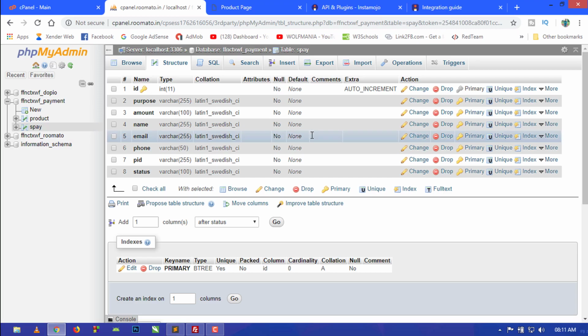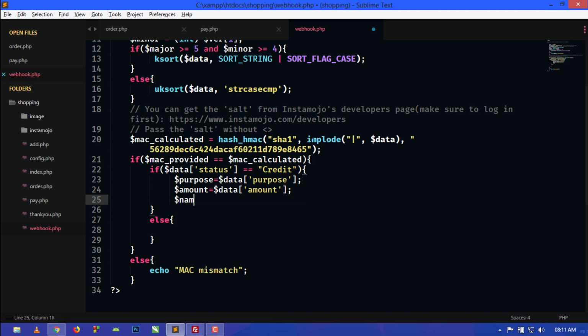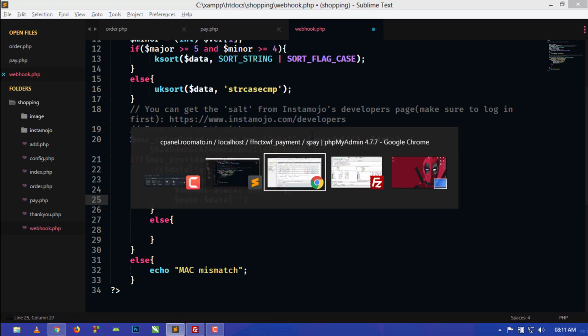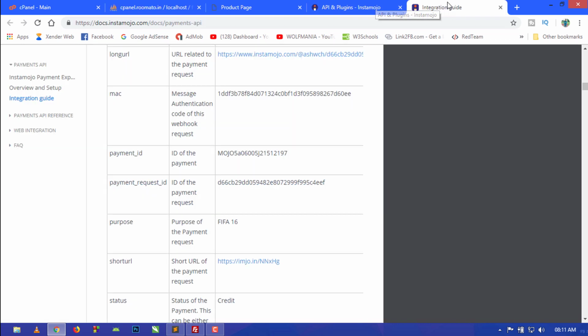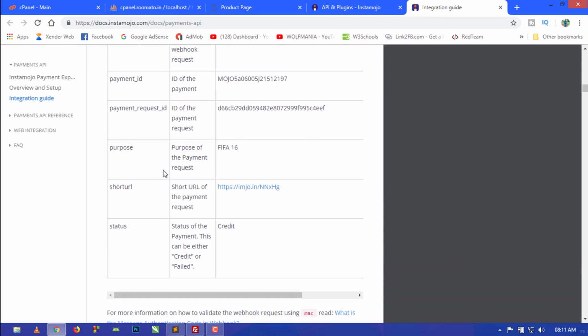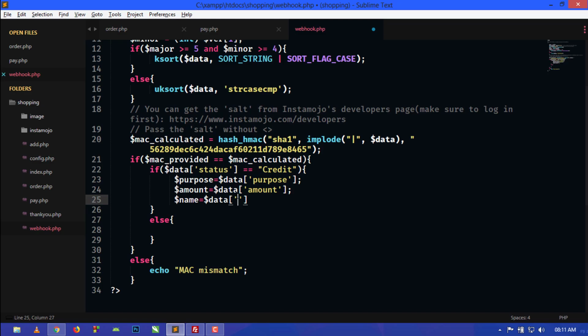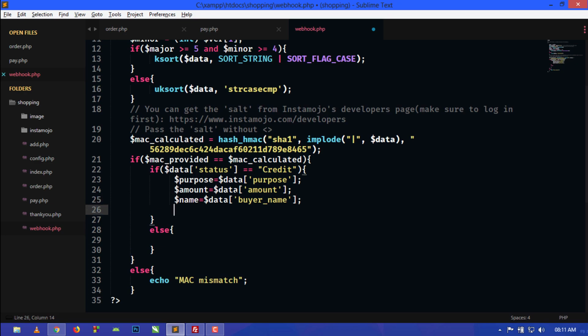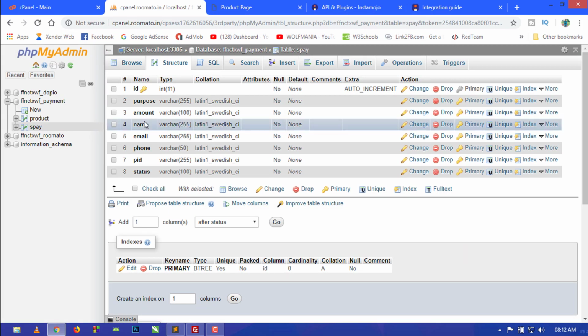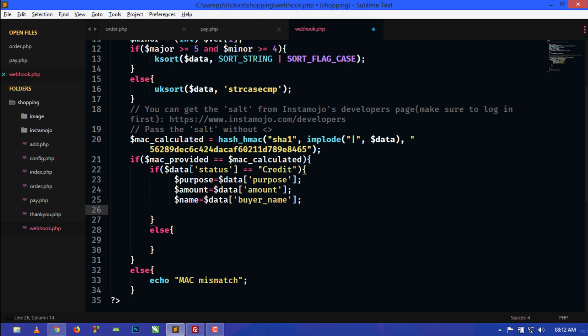Similarly, create for name. I will pass data, and here I will see what is the value for the name. So buyer name. You have to pass this here. Now what is the other field? Email.